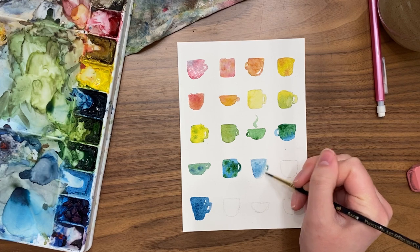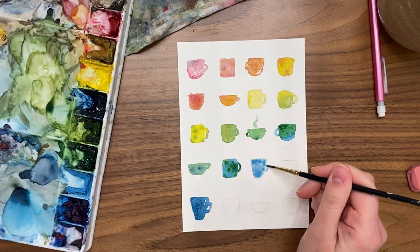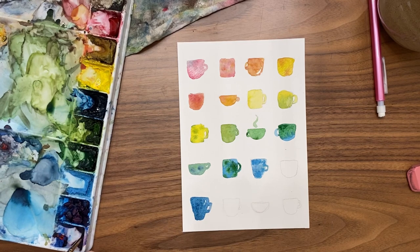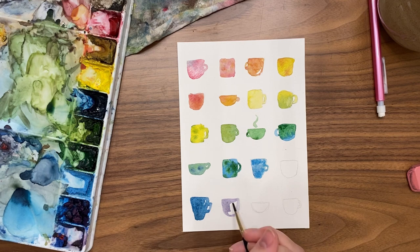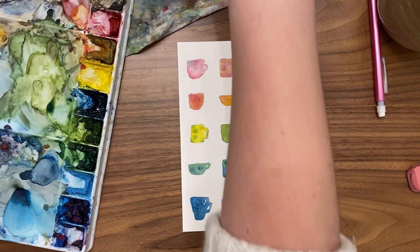Since I added green back to the blue mugs I realized I didn't have a nice bright blue on its own, so I'm keeping one mug only blue — a bright sky blue — so I can really see that blue in the rainbow transition across the paper. Sometimes you need those anchor colors to understand where the rainbow is going. Now moving into purple, also known as violet. Being an elementary art teacher I say purple because that's what kids know, but violet is useful language when looking at paint colors.